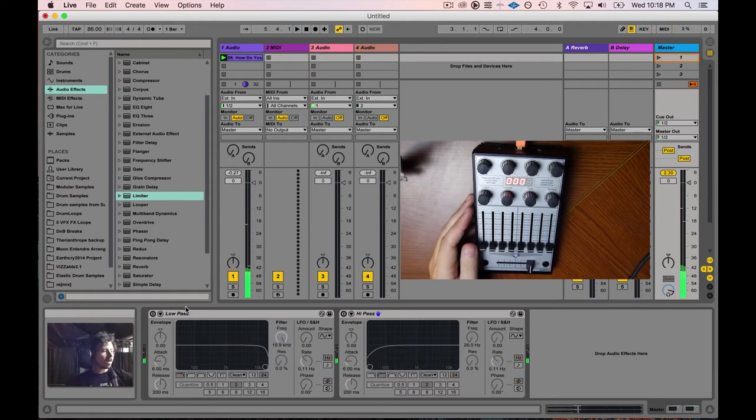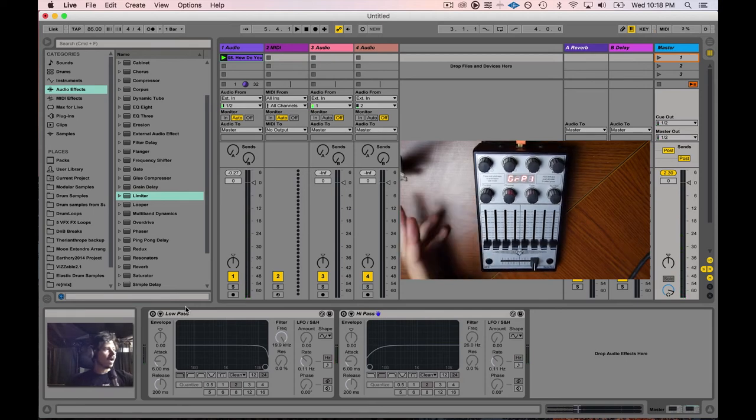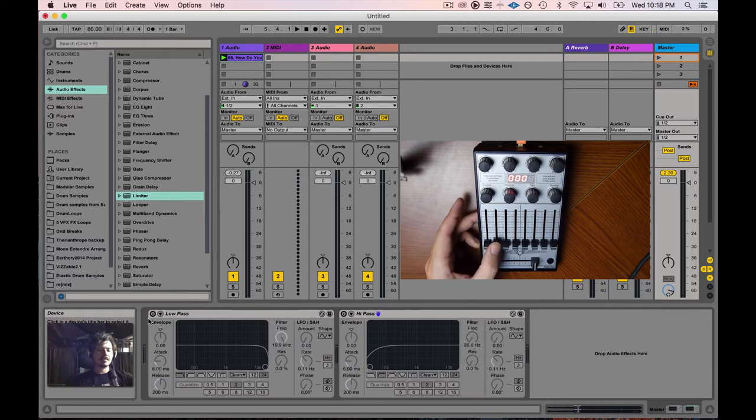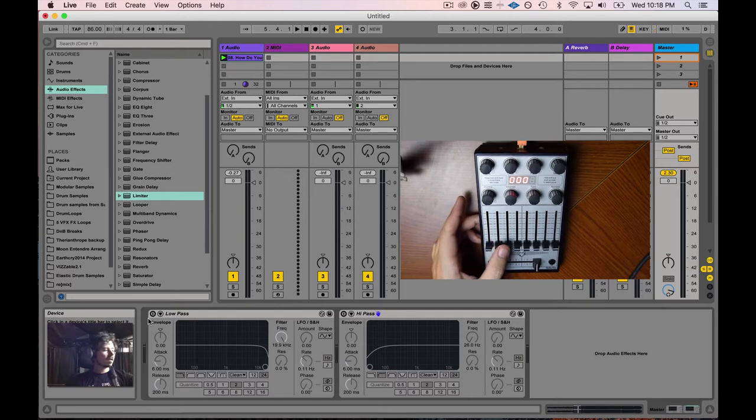Now, the reason I have this happening is that if I'm on stage, I can't always look at my controllers, and I don't want to have to play any guesswork. I want to know that if my slider is most of the way down, that effect is off. As you can see, I'm sliding the slider around a little bit, and the filter isn't turning on either one of these tracks. Pretty nice, right?